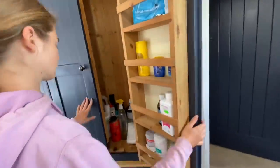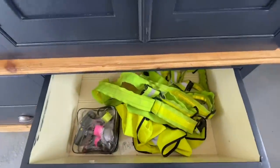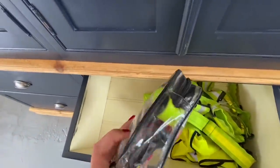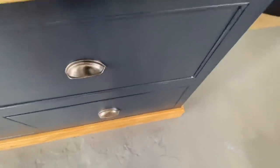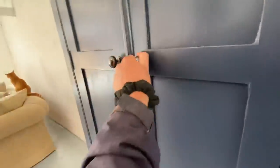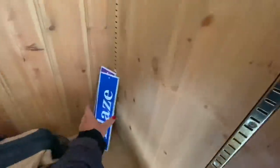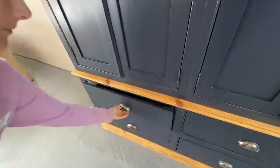Yeah. And then if you close that, if we open this drawer, we have all of our high vis, human high vis. We do have some jackets, like more high vis, but I don't know where that's gone. We'll find it. Oh, there's probably nothing in there, is there? It's in here. Literally, clippers. Oh, clippers and... We have so much storage. Our old plaques. Is there anything in there? Yeah. It's just like fluff.